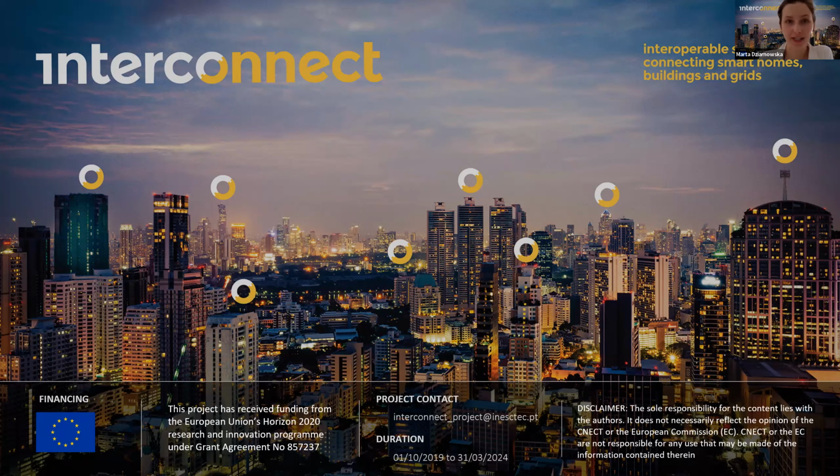So you can get familiar with all the information in the guide for applicant. You have a link for our public wiki page, and there is all the necessary technical information about the interfaces, the ontology that we are using, how this serialization process looks like, and what is expected from you as participants. So what you will do as part of this serialization process. Yeah, there is a lot of know-how coming from the project. So we did this painful, let's say, work of actually learning how to do it in the best and most efficient way. And finally, we have a lot to share with you how to do it really efficiently and reach the semantic interoperability using SAREF-based ontology.